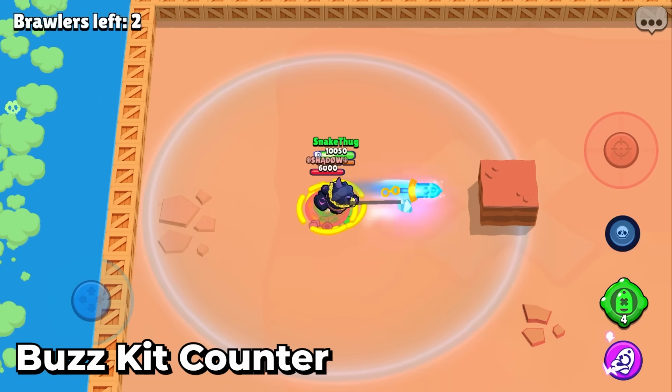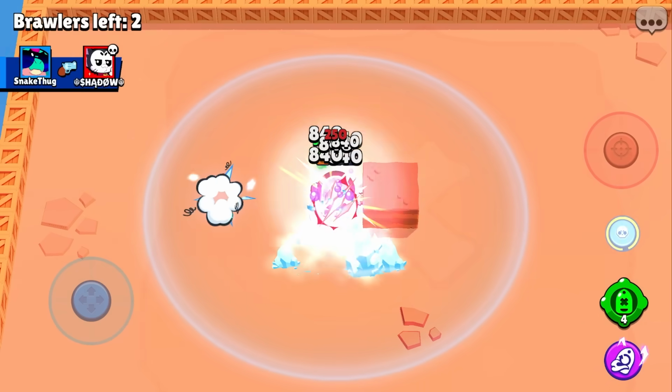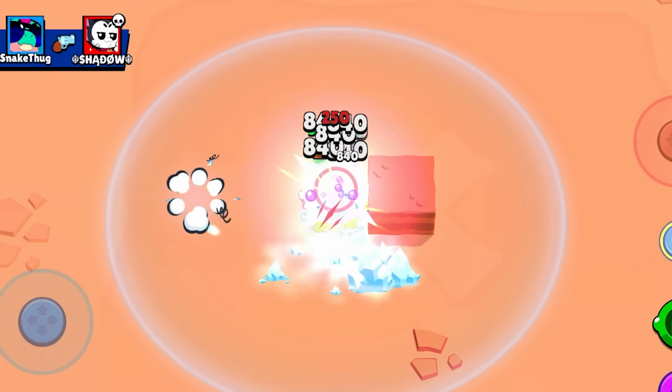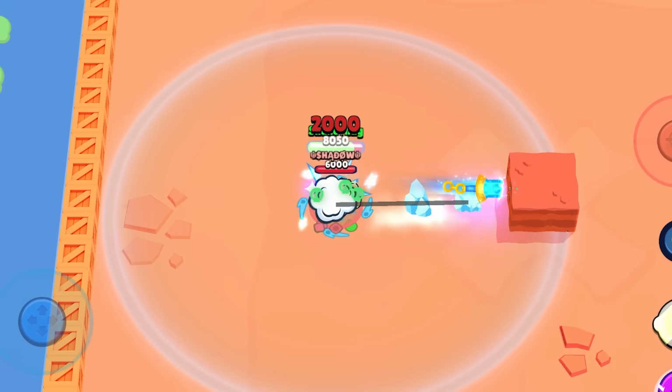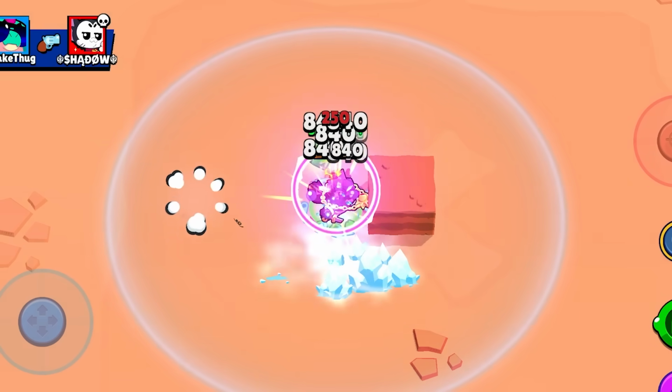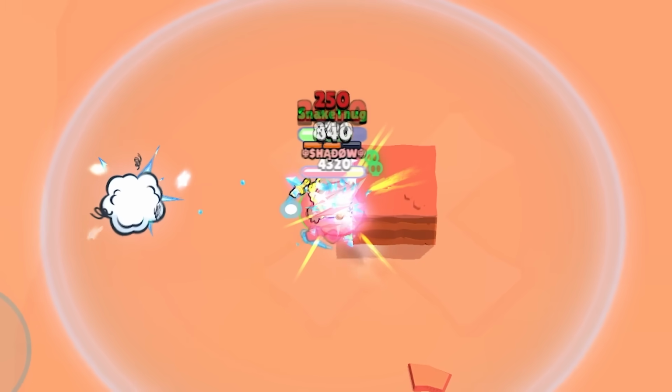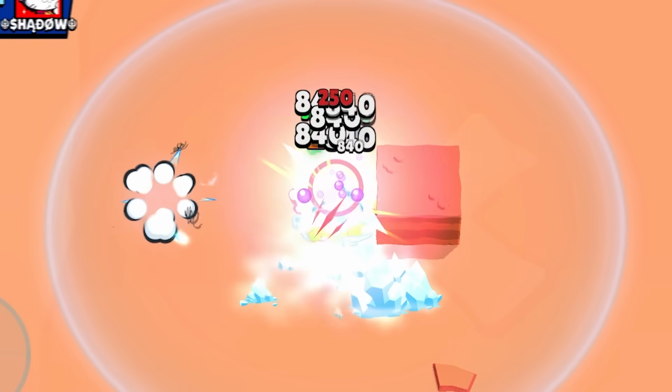The Buzz kit counter, that is an important one. So if you ever face a Kit again, you can just use your super while Kit is jumping on you, and then you hook yourself with the Kit to a wall. The Kit will be stunned, and then you can just attack her and she's stuck on you, sitting there, and you can literally just kill her. She can't do anything. So that's a crazy technique and it's a huge counter to Kits.